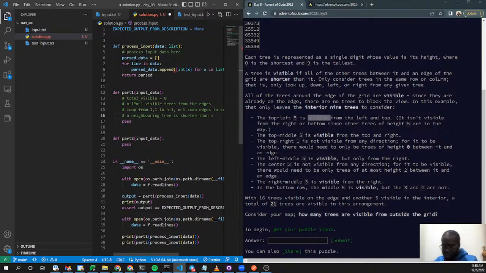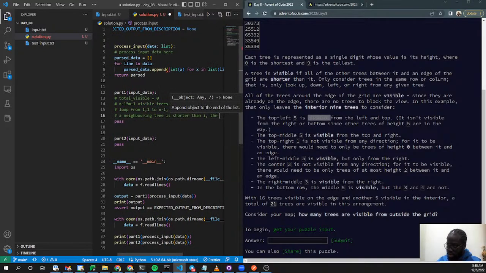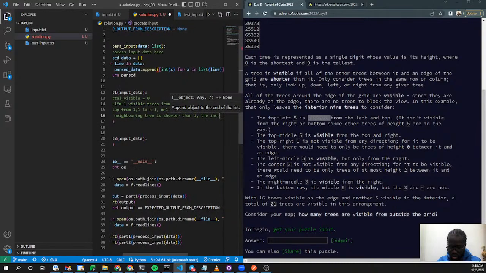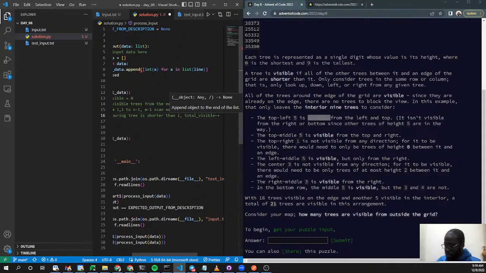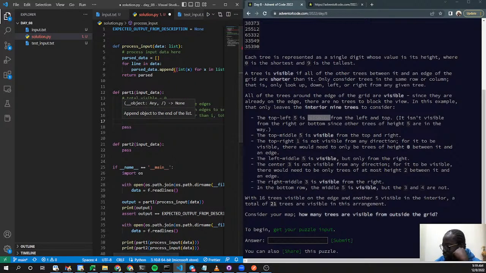If it is, then we increase the count. Instead of writing that in full, let me just write it in pseudocode. That's going to be total visible plus one. And then finally we just return the visible count.